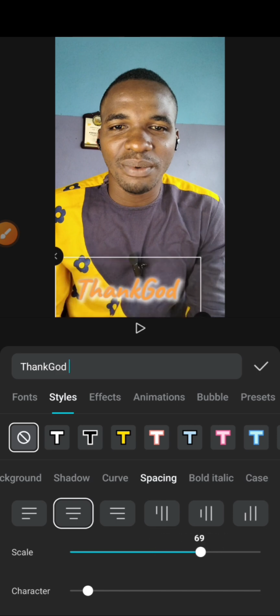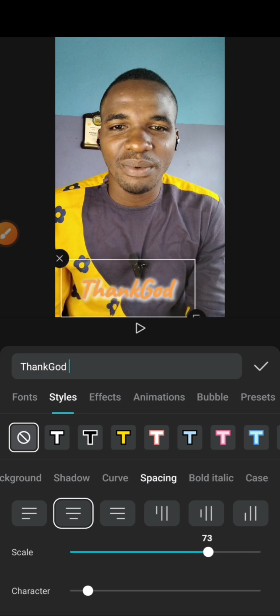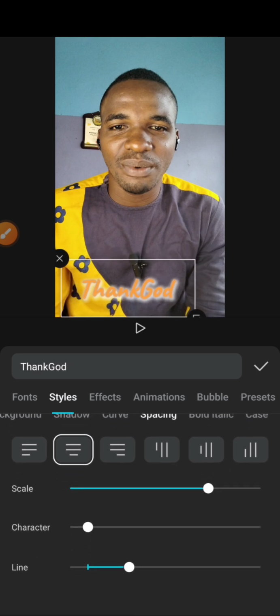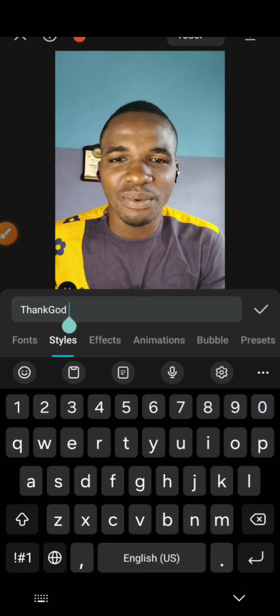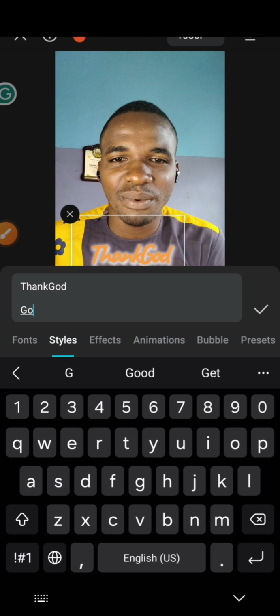This is the scale to resize the size of your text if you want to space. Then to space the character, see what it does. To space the line, if there are two texts, for instance, I think this, Godwin.